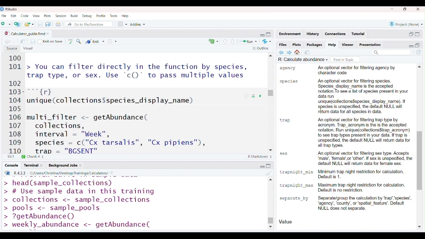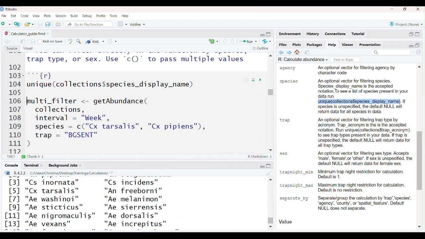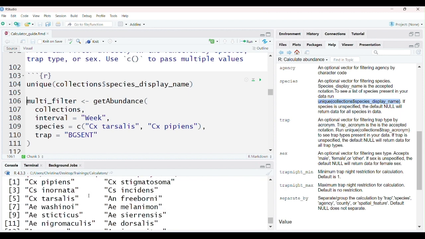And so as you can see here, you can see a list of what you can input as a species by running the unique collection species display name, because this is taking directly from our species display name column. And so this will allow you to know what you can actually input as your species. And so here we're going to choose Pipiens and Tarsalis.